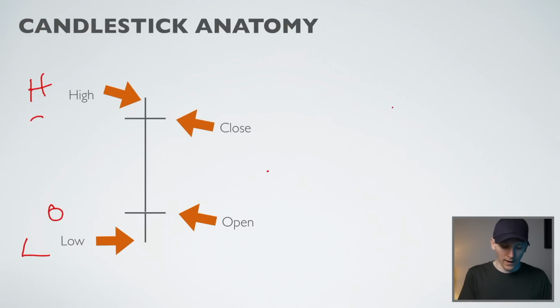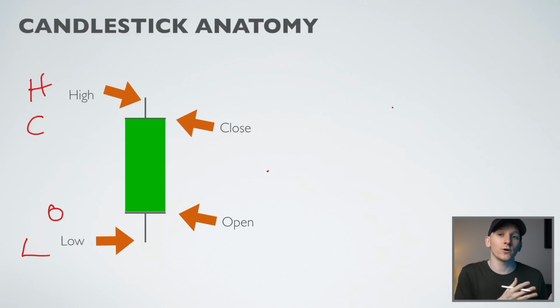So what you have is a high, a low, an open, and a close, and that is a candlestick. Simple as that. It just gives us a price from the start to the end of a time period, the high and low, the open and the close. And then if the close is above the open, you obviously put it in green because the price moved up. From the open all the way to the close is an upward move in the price. And so we indicate that via green, or you can do black and white as well, whatever you want.